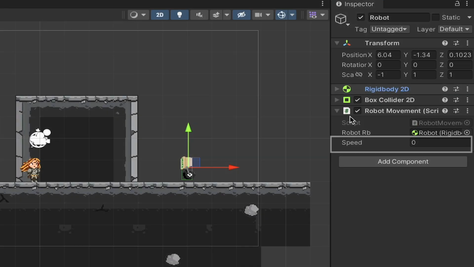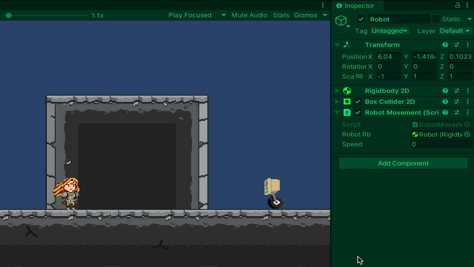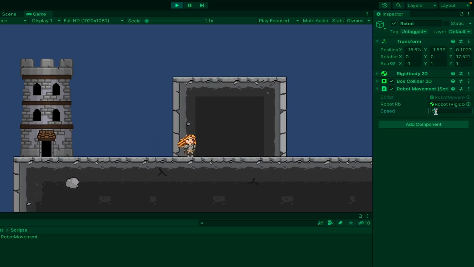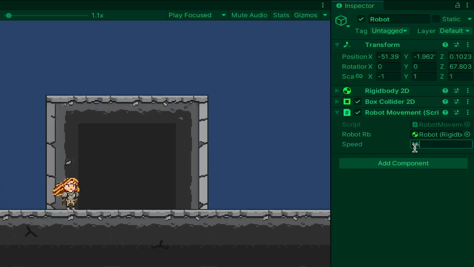It'll start at 0. And so when I press play, it won't move as it's now multiplying our movement times 0, so it's 0. But if we turn it to 1, we'll get our initial speed. We can also go with larger numbers here now to speed up. We could move backwards with a negative number, or if we want to get in between, we could try a decimal like 1.5. But you'll notice that didn't work. That's because we set this up as an integer, which won't take decimals.